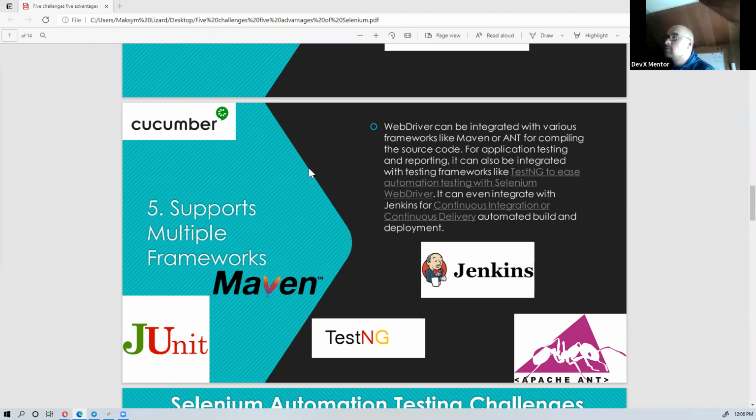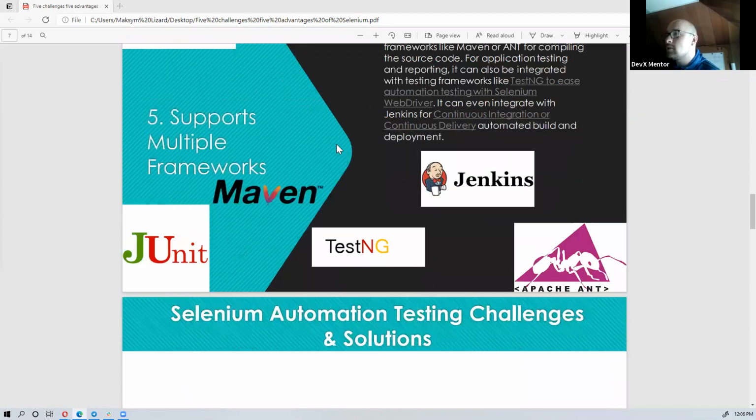They're easily compatible with Selenium WebDriver. You can even integrate and run your code with Jenkins for continuous integration, and you can also use Cucumber as one of the supported frameworks.